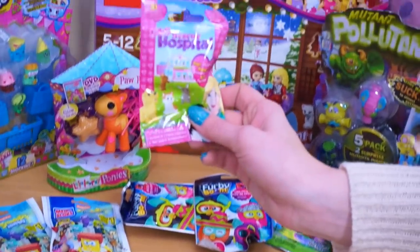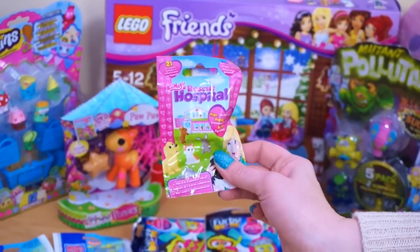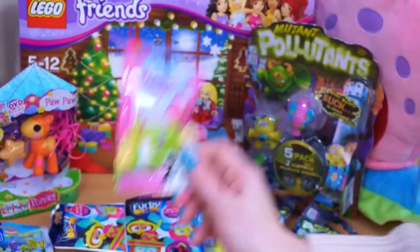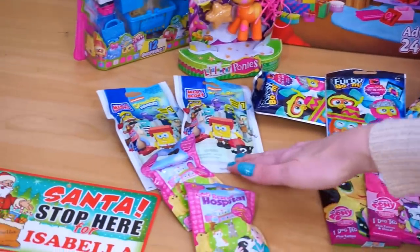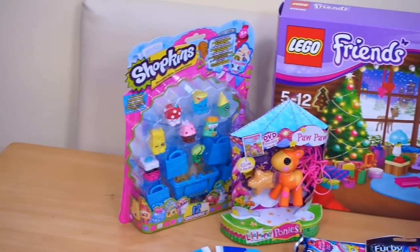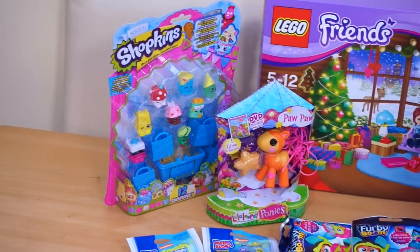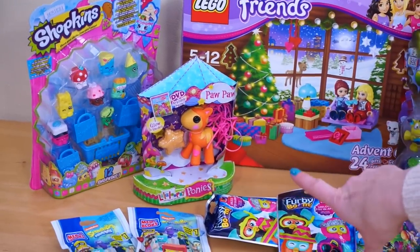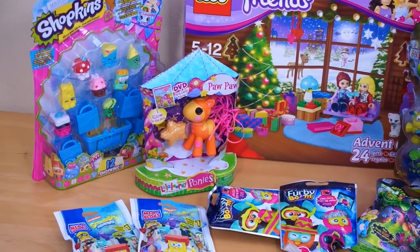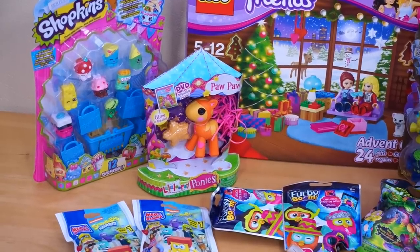We also found these as well. Annie Magic Rescue Hospital. And magic changing colour ones. And there's 21 different animals to collect. SpongeBob Mega Bloks Series 1. We've got a 12 pack of Shopkins. Just that one 12 pack because there's quite a few of them in there that we haven't got. So we decided we'd go get that one. And we've got another Lalaloopsy pony. You probably remember we got another Lalaloopsy pony in the last toy hunt. So what we're going to do is review them both together.